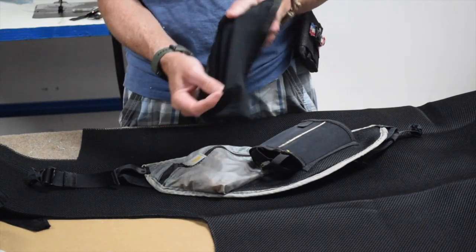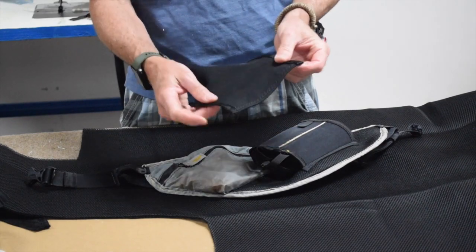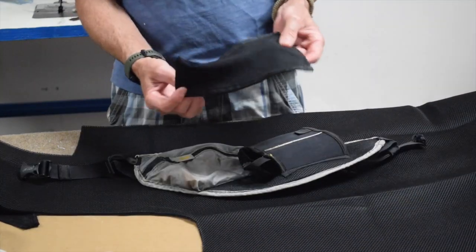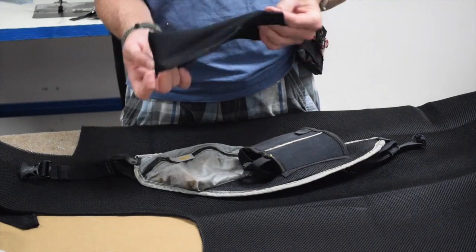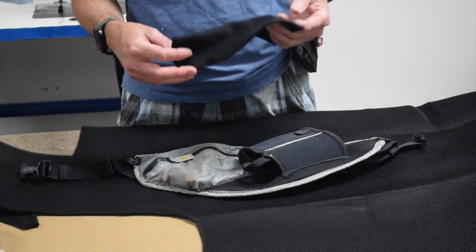This is just a thick lycra that I again bought at Joann Fabrics. And I've bound the sides with mil-spec 4088 binding. And then I just folded a hem on the top. I think this will work out pretty well. I should have brought a bottle with me to work and used that to size this, but I wasn't thinking about that this morning, so hopefully I'll get it right. If not, I'll take it apart and fix it.